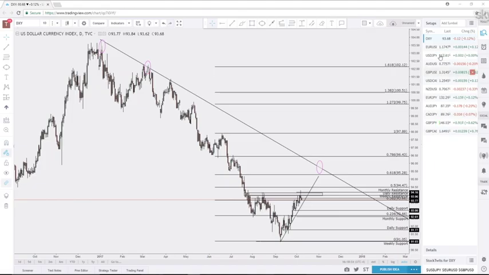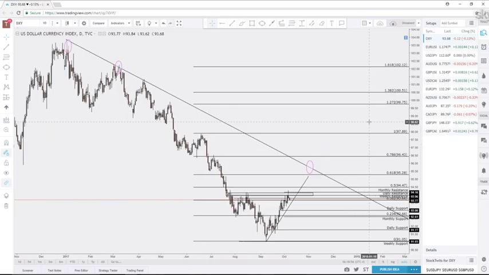What I'm going to be doing, if you guys notice on the right here, is I have a watch list. We're going to go from the dollar index all the way down to euro yen. I haven't really done any type of full top-down analysis on these pairs yet, but I will be later on tonight. However, I just want to show you guys these 1, 2, 3, 4, 5, 6, 7 pairs, how I'm assessing them, how I'm going about them, and what I see in reference to structure.